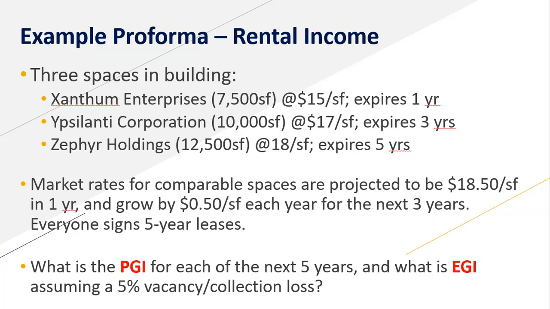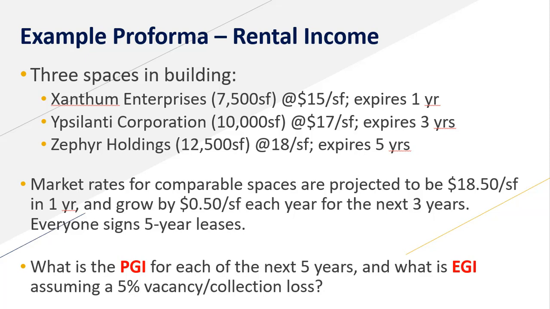All right, let's move on to the next slide here and talk about these market rents for the spaces. We're going to assume that each of these spaces could be leased today for $18.50, or in year one they're worth $18.50, and that rental rate is going to grow by 50 cents per square foot. That is to say, the market for comparable spaces, those spaces would lease for $18.50 in the first year, $19 in the second year, $19.50 in the third year.